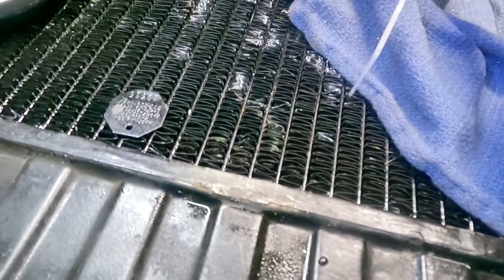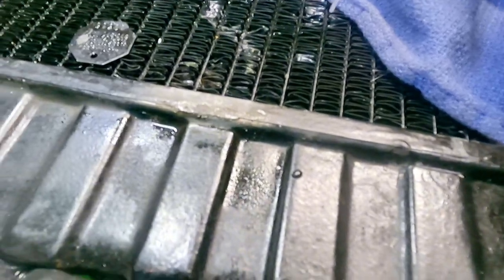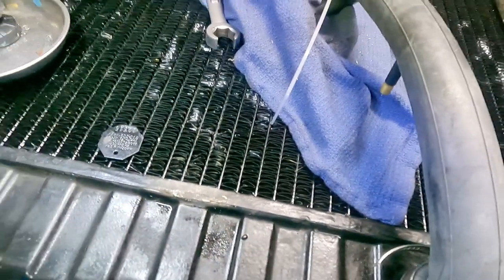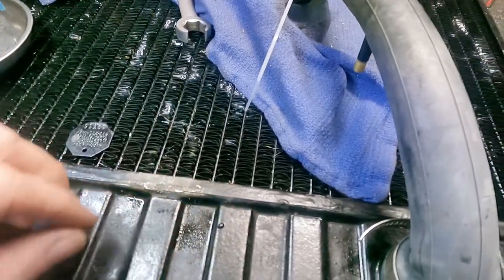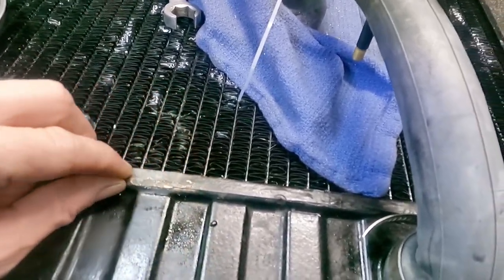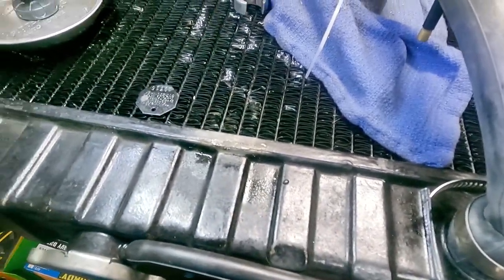oil inlet on an automatic transmission, which is very unpleasant. So I'm going to start working on that. Okay. Same technique where you just work away at it, clean it up real well, and then float the solder in there.